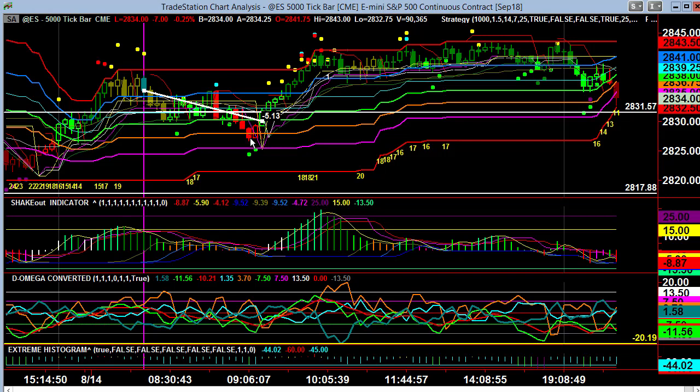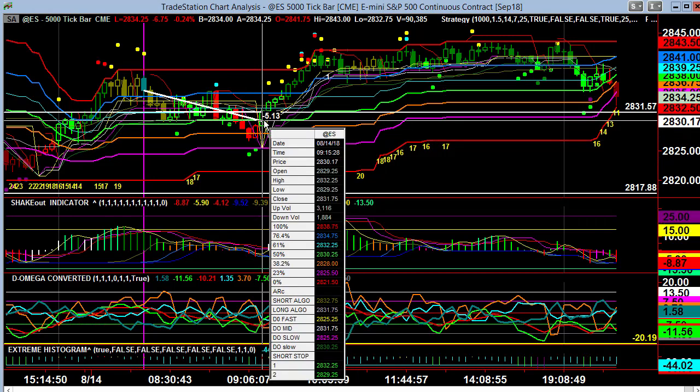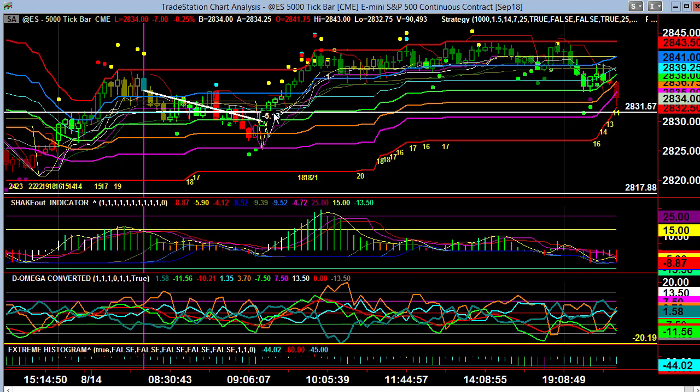We ended up coming across, had a little bit of a dip right there, but then got a perfect buy configuration, literally right as it dipped below that 38% and came right back above it. Once it hit the 50, even if you wanted to stay in an extended move beyond the dip below the red line, you still would have had to cover, which pretty much 50% became the low of this bar anyway, which was right about there. So it kind of matched it. Still decent from a 5-point standpoint.